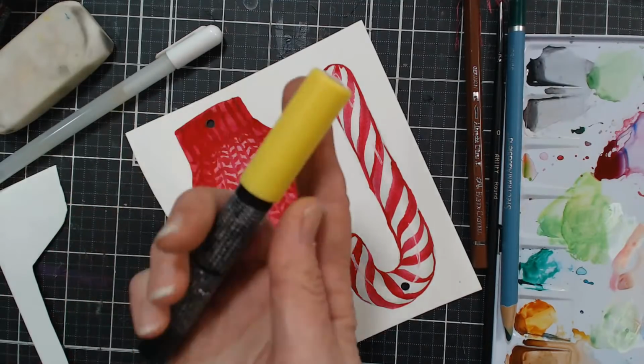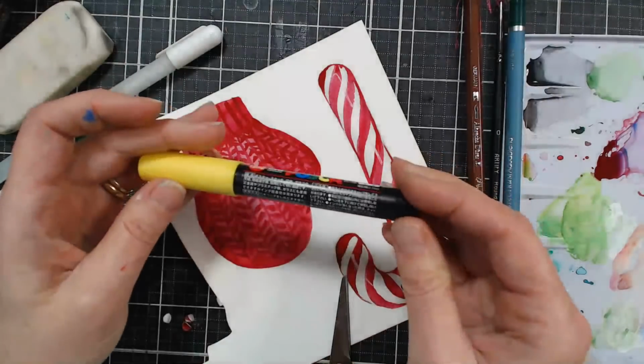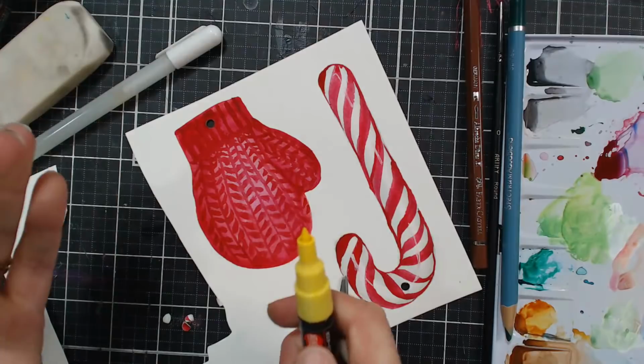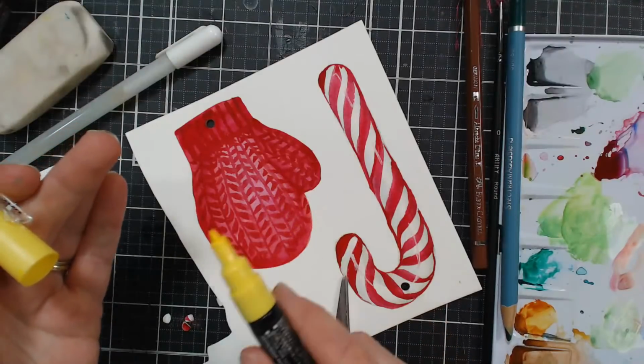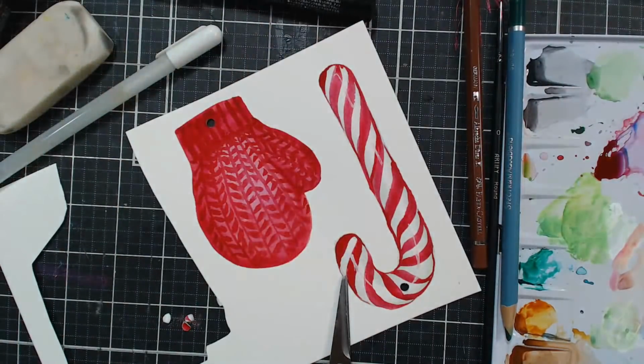I get the, is it 0.1? Oh my goodness. You probably have a better shot at reading that than I do. It's the extra fine tip. It's the hard plastic tip. I think it's the smallest one they do. But this is what it looks like. It's a hard plastic tip, so it doesn't wear down, and they're really great to refill. Those are the only ones I have, and I really like them.